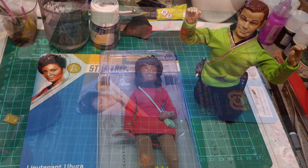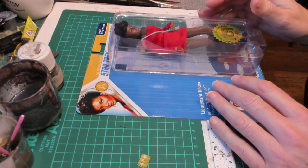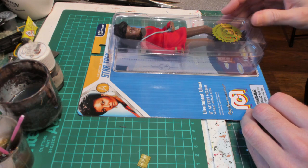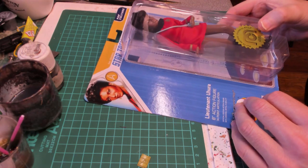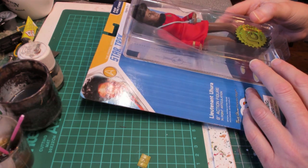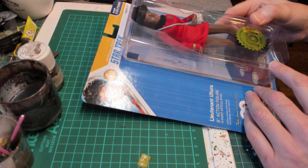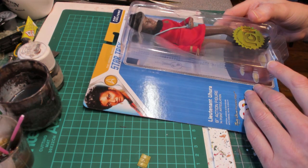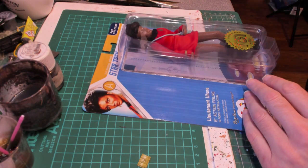Space, the final frontier - today we're going to be looking at a few Mego things. I was in B&M, a local B&M, for the first time in 12 weeks since the lockdown started. There wasn't a huge amount of new stuff in there, but they did have a couple of the Mego Uhura figures. I've never owned the Uhura figure - even on the original line I don't think it was released in the first wave of UK figures in the early to mid 70s. When I was collecting in the 80s and 90s it was a very hard-to-get crew figure, but they had a couple so I picked them up.